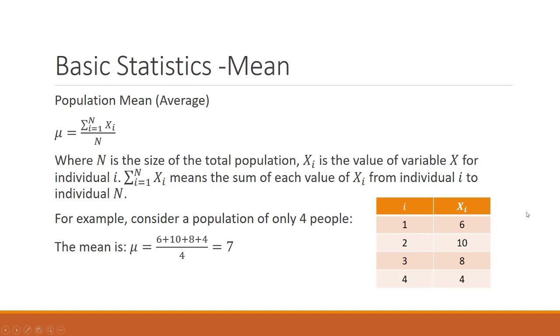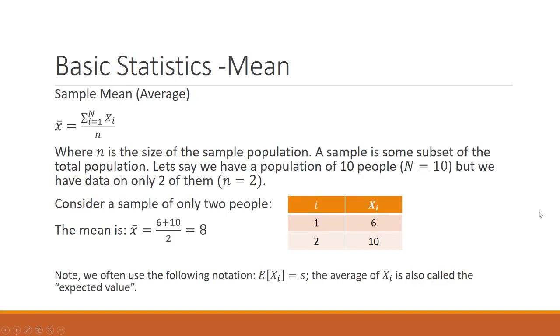Okay. Now, we don't know what the population mean is, so we have to estimate it using the sample mean. We collect data on some subsample. We calculate the average of the sample, and that will give us an idea, an estimate, of what the population mean is. Okay, so the sample mean. Again, this is just summing up the values in our sample and dividing by the sample size, the size of our sample, lowercase n here.